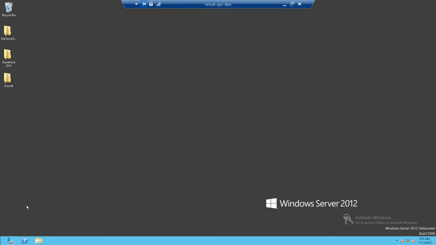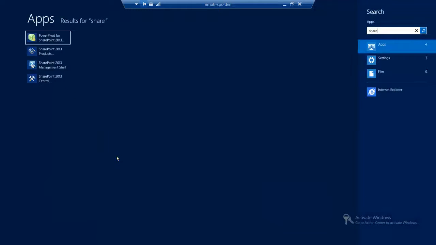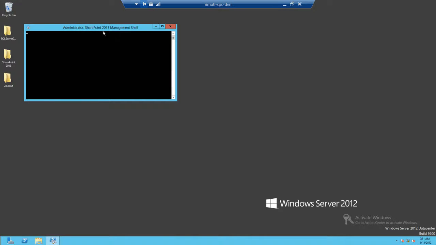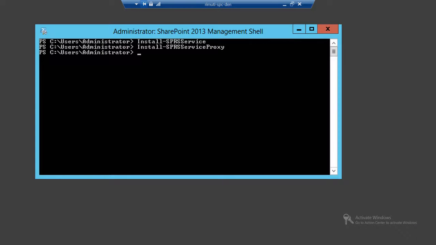What you want to run is the SharePoint 2013 Management Shell. That's the PowerShell console for SharePoint. And the two commands are install-sprsservice, and the other one is install-sprsserviceproxy. There's no harm in me running these again. But there you go. You can see install the service and install the proxy for the service.